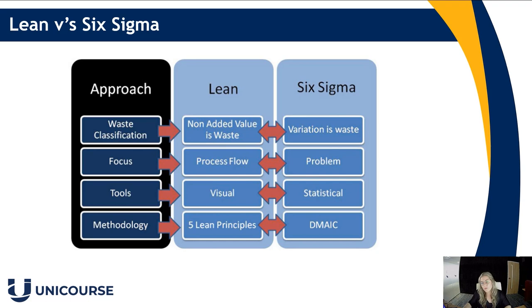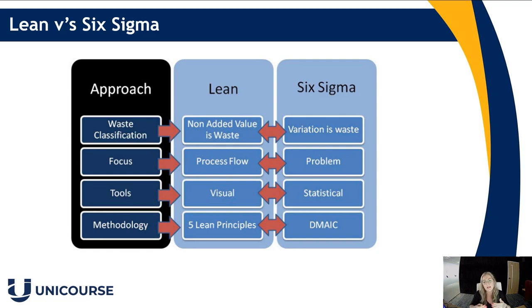Now, we've just spoken about Lean and Six Sigma in general terms, and most people might understand or might have heard of it in the past. Lean and Six Sigma are business improvement methodologies, but they do differ significantly. These differences are well documented in a number of different research papers, but I did find this diagram and I thought it categorises it quite well.